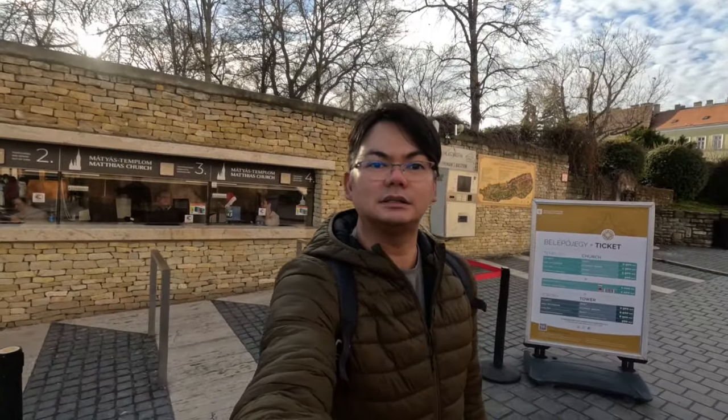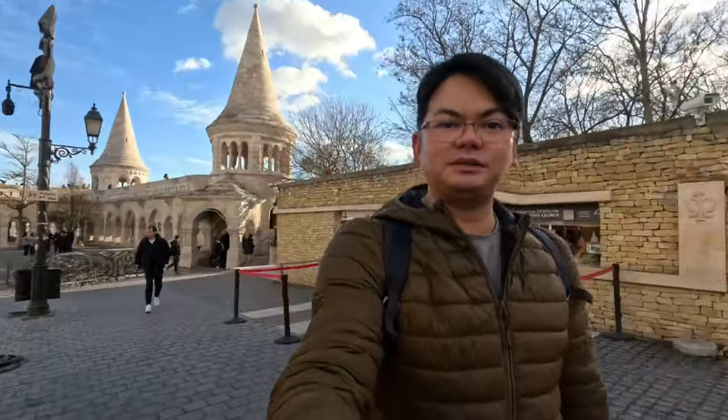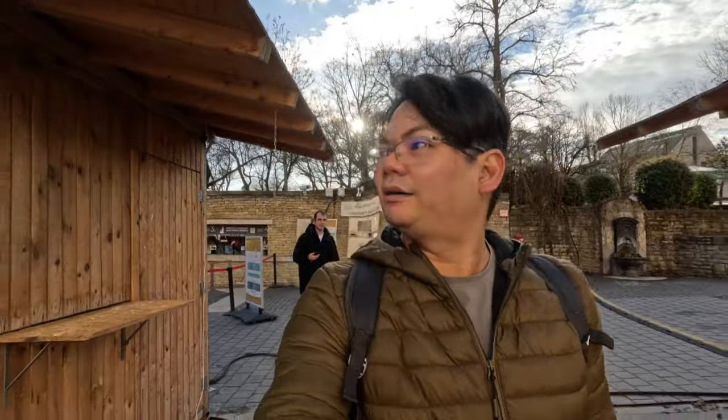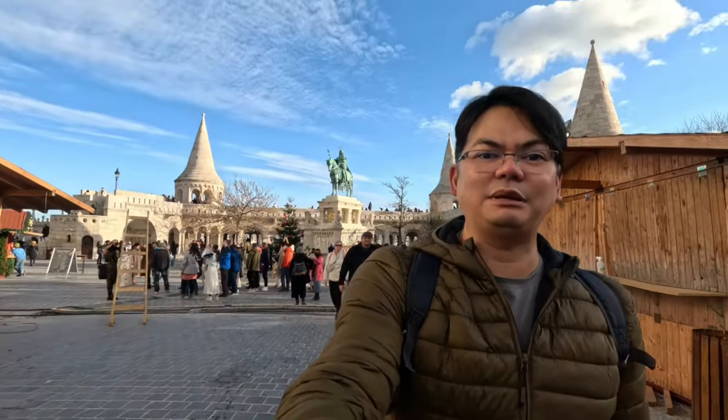Right, so you can get a ticket to go inside the church right here, just opposite the church, not really far. I'm going to go in the church and check out the inside before it gets too busy, and I'll come out and check out the view after. Everybody is outside now, so I'm going to go in when it's quiet and come out when everybody's going in.